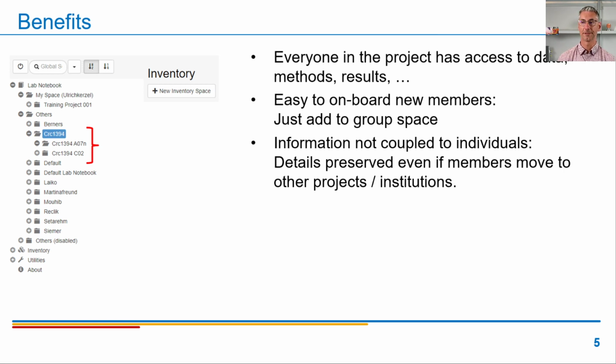So what are the benefits? Everyone in this project has access to the same data, methods and results, so we can all use the same tools and the same data that is already organized in there. It's also easier to onboard new people, for example new PhD students joining, or maybe a Hiwi, a student helper joining the project. We just add them to the group space and immediately they have access to all relevant data and methods.